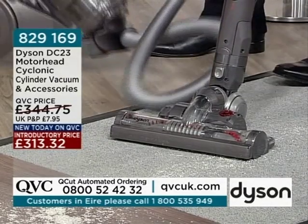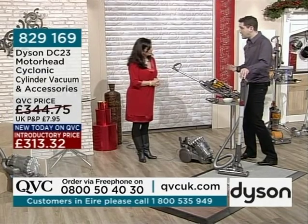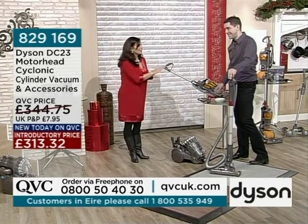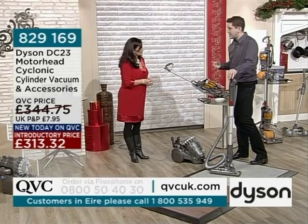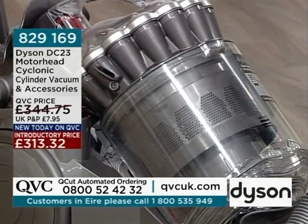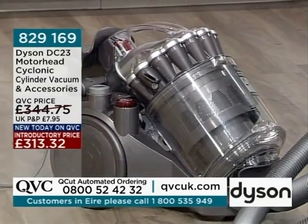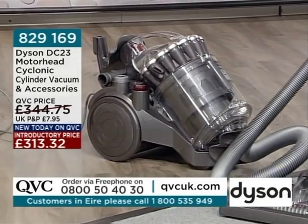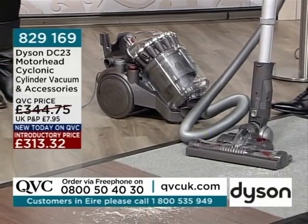This is a brand new feature on cyclone technology — the core separator cyclone, which has three layers of cyclone separation built in. What it does is make sure we can get all the allergens, bacteria, and mould spores out of the airflow. This cyclone is able to take out particles as small as cigarette smoke, so you could vacuum with cigarette smoke present and it wouldn't come out the other end of the machine. If you live with a smoker, just stand there with it in the air and you won't be able to smell anything.